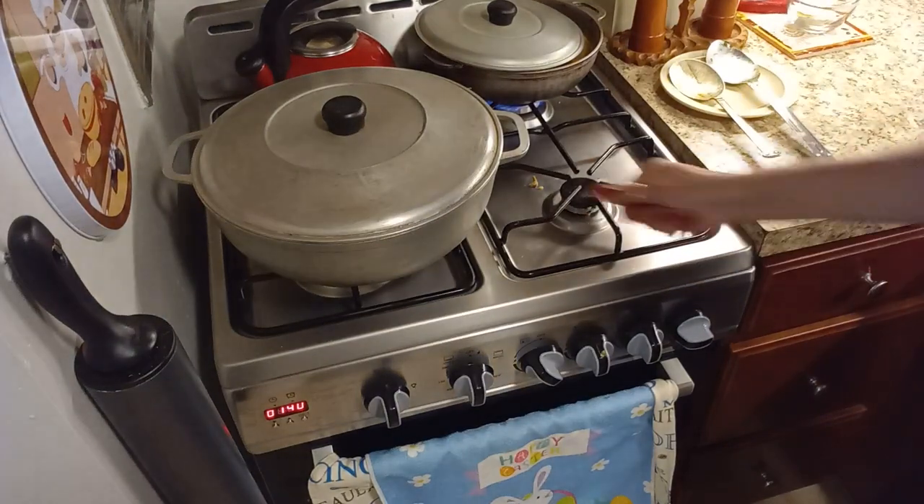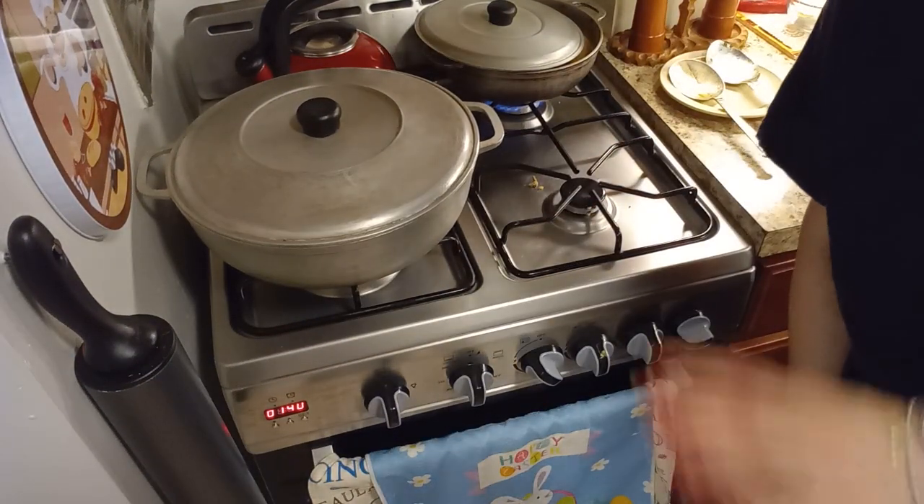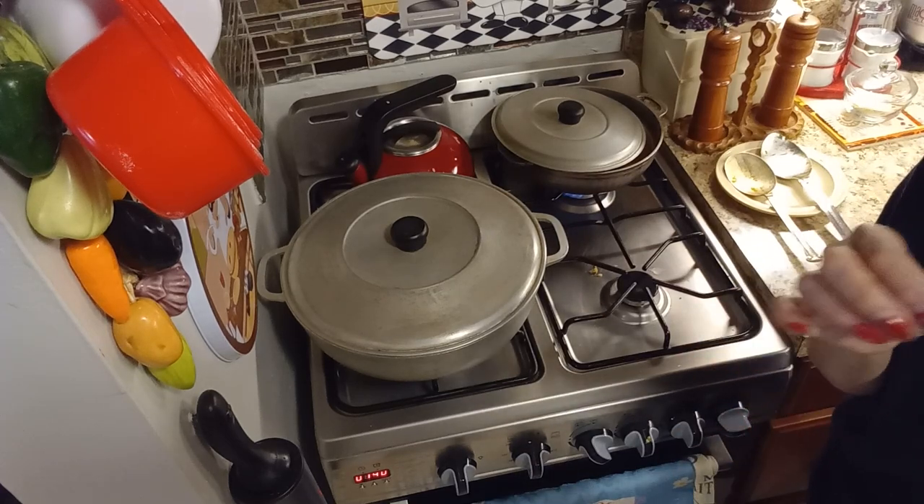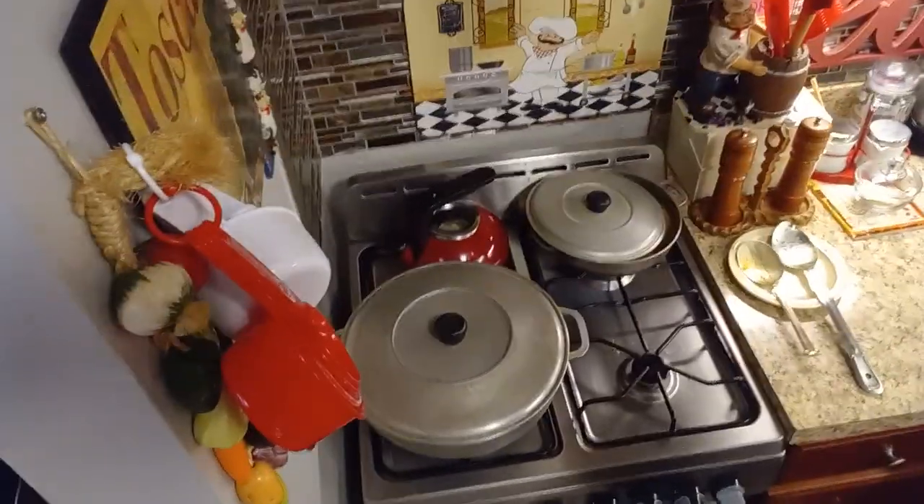I put the lid on tilted so the liquid evaporates quicker. For the rice, I'll turn it to the lowest setting and let it cook — maybe 10 to 15 minutes. Then I do the bite test: I take a little piece of rice and if it has a crunch on the inside, it's not done. Eating rice that still has a bite on the inside means the center is raw, and it will absorb liquid in your body and you'll get constipated — so always make sure your rice is fully cooked.